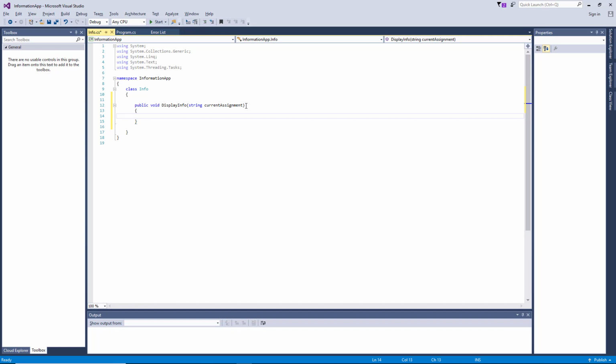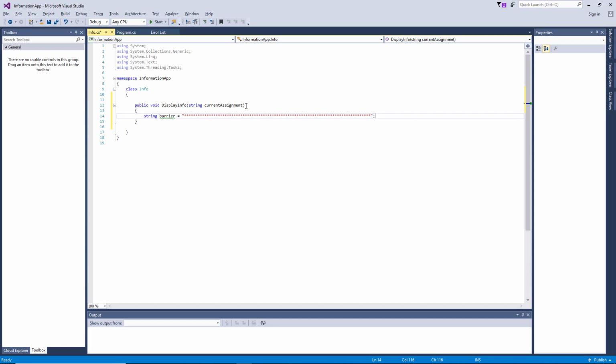And first thing we'll do is we're going to create a string, and I'll call it barrier, and it's going to be equal to just a number of asterisks, and that's just to highlight the beginning and the end of what I'm going to display. So don't forget the semicolon afterwards.